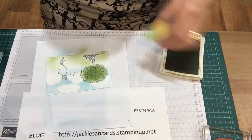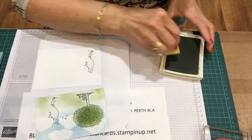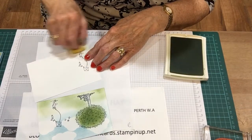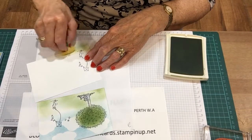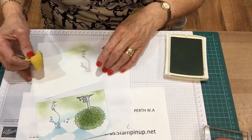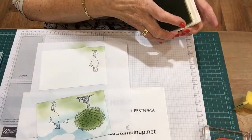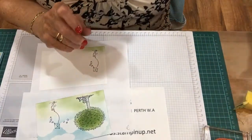Oh, I've got a little bit to do on the bottom of this one before I put this away. And this is for a little bit of grass that he's on. And I didn't put a verse on the front, because then it can be used for anything, this card. So move that out of the way.